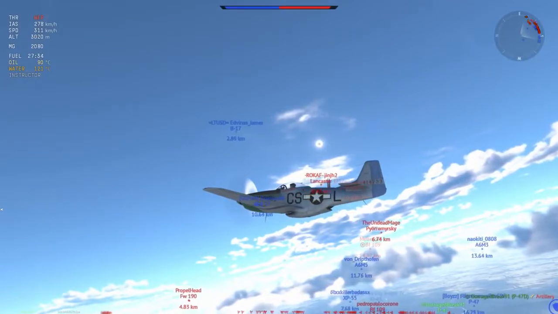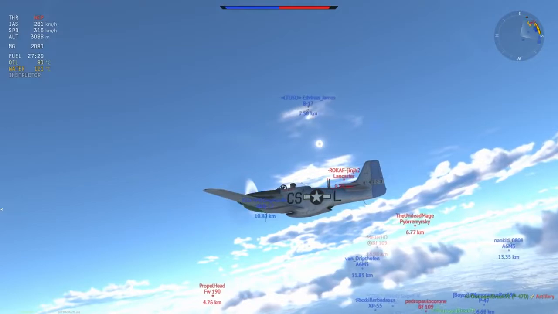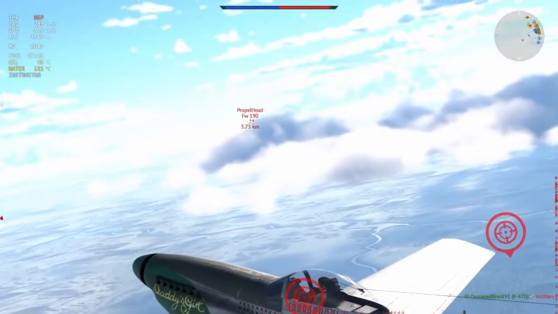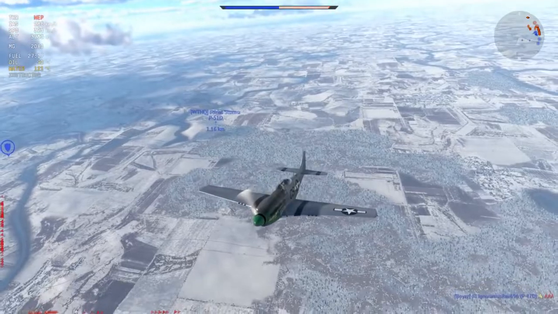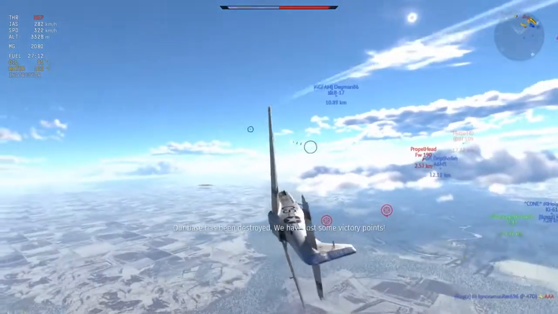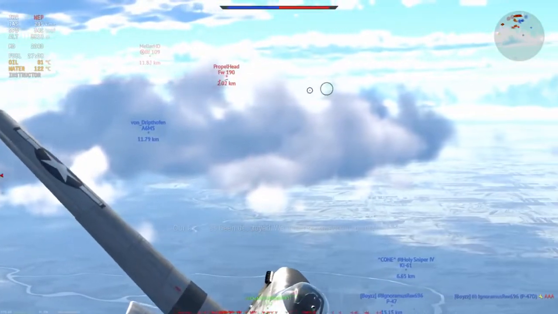Now, this match here is going to be a very, very long slog. It's going to be difficult because I can already see a Pe-2, a BF-109 at altitude, and two Focke-Wulf 190s sitting together. Now, this is going to be a little bit of a funny moment because I'm pretty sure these guys are role-playing, but at the same time, they've still got guns, they've still got wings, and they still have engines, so they're still going to be a threat to you.